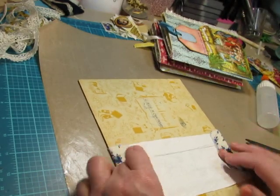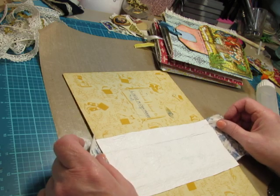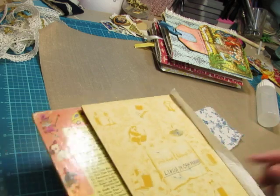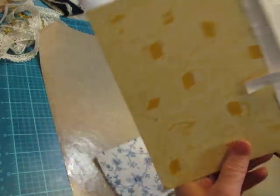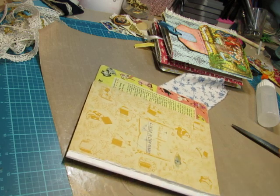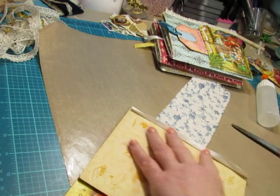So let's see if I want to trim some of this off. Oh, I think it's good. I think I'll just leave it the way it is. Now, if I was not going to cover the end paper, I would have made sure the fabric is going to cover the Tyvek. But it doesn't matter in this case because I'm going to put end paper down and cover it anyway. But there's no point in having a loose flap there, even though it will be covered.